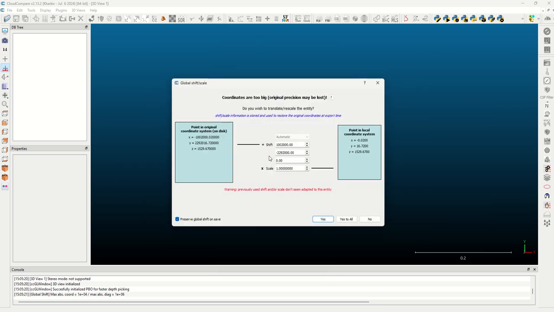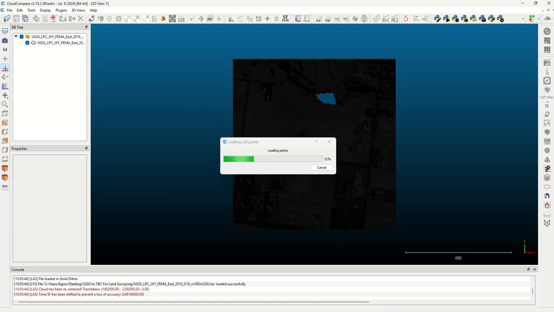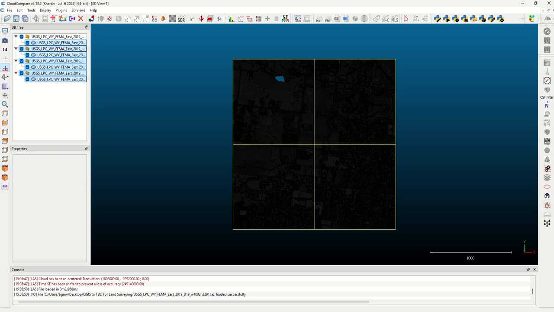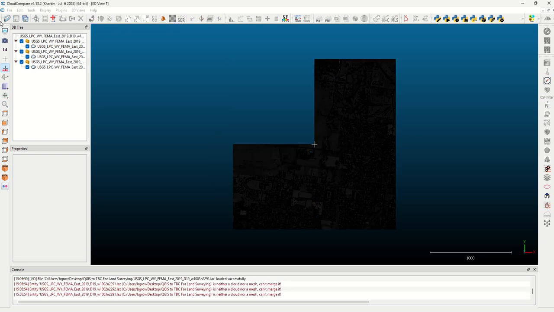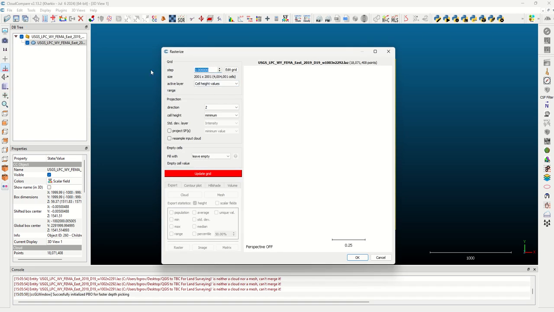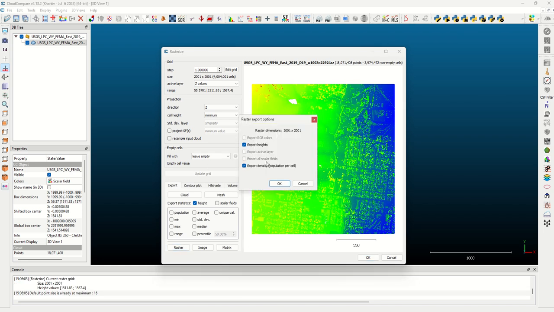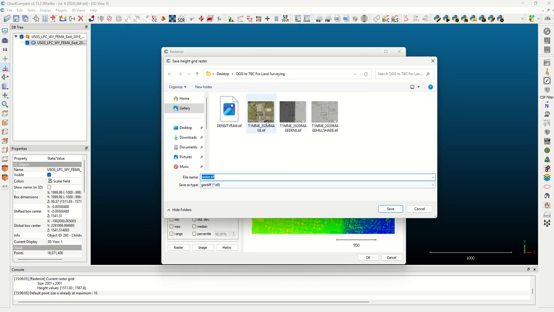So if you've never done it, just quickly add them into Cloud Compare. Then select all the point clouds, merge them, and then we'll go in and rasterize them. So I'm going to be using a 1 meter resolution, which is not the best, but it's going to work for what I need. I'm not going to be interpolating anything because I'm just interested in this density and the height for my hillshade. So on this, you'll call it your density raw map.